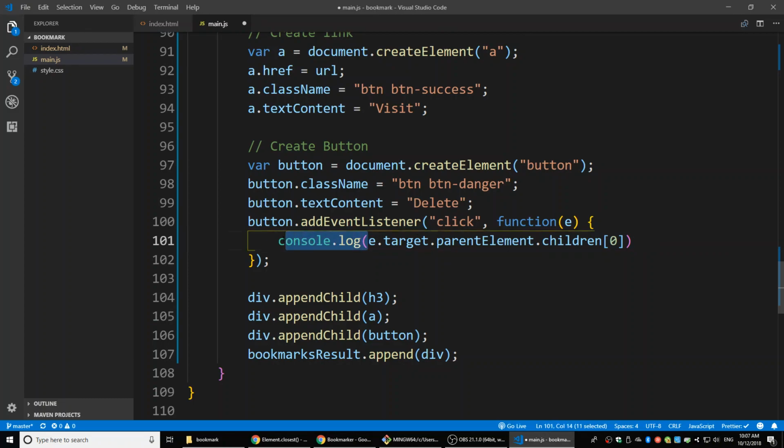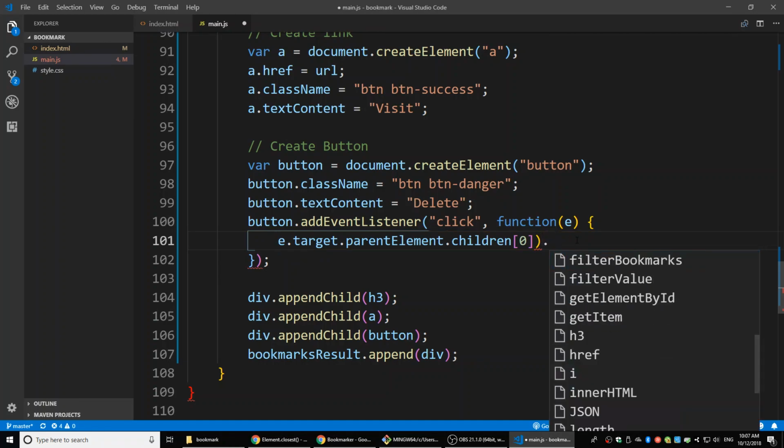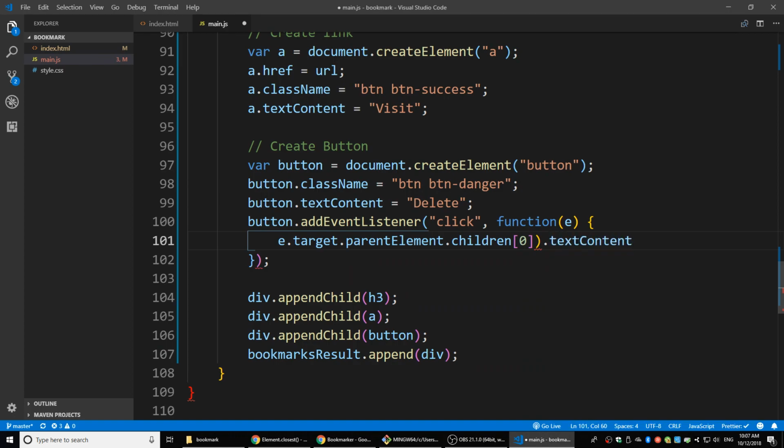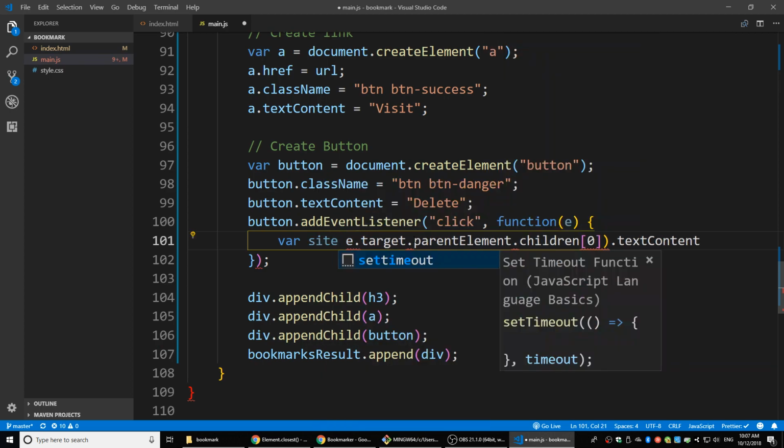So right now we're getting the m symbol h3, and I want to get its text content value. Variable name, let's call it site name.